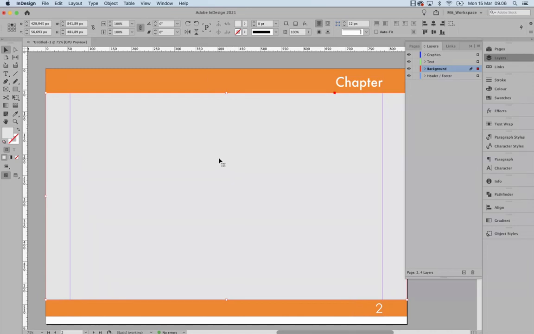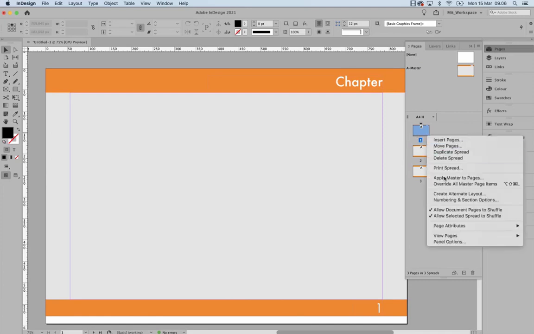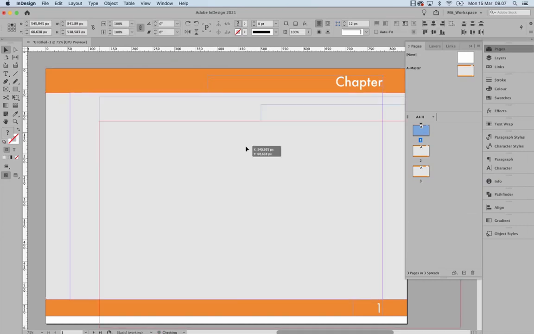So that means if I want my first page, and most likely I want my first page to look different, I need to unlock these objects by Shift Command clicking on them, and simply removing them. But there's also an easier way of doing this. So I'm just going to click Undo. Another way you can unlock all the items at once on a document page is by right-clicking the document page and hitting the area where it says Override all master page items. Then it unlocks everything, and you can simply start moving it as you want to.